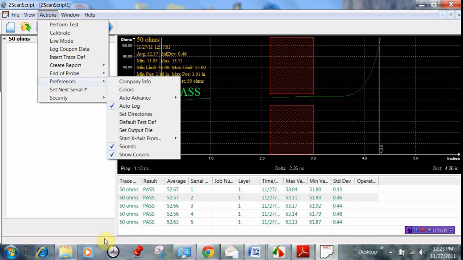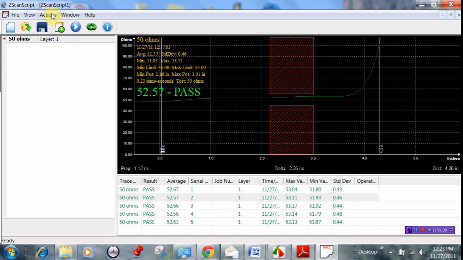If you want to do a test on one of those standards that came with the instrument, you'd set it on end of cable. And then sounds, you can turn the sounds off or on, and cursors you can show or not show. Now that pretty much runs through all of those screens.